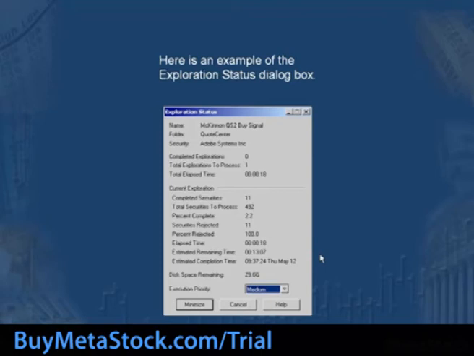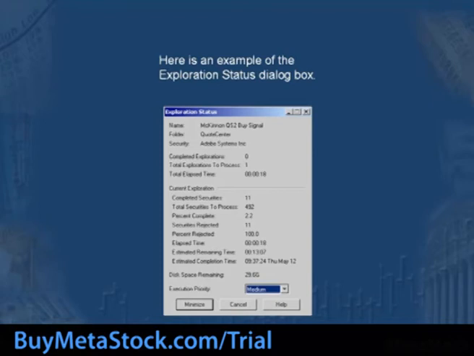The minimize button can be used to actually minimize the Explorer dialog so that you can run other aspects of the program. Even performing a system test can be done while running an exploration. Cancel will actually cancel the exploration process. A window will appear to ask you to confirm the cancellation, and then it will give you a report for those securities that have completed their testing. The reports results view, once this is finished, will then come up.